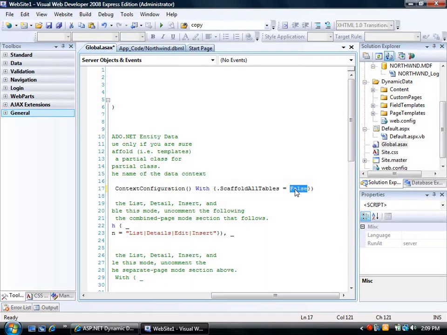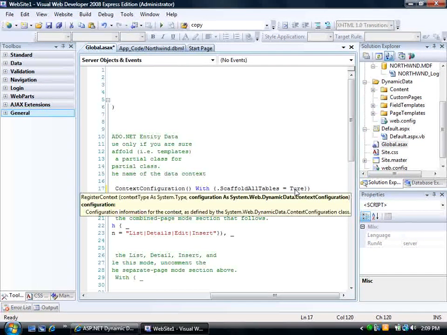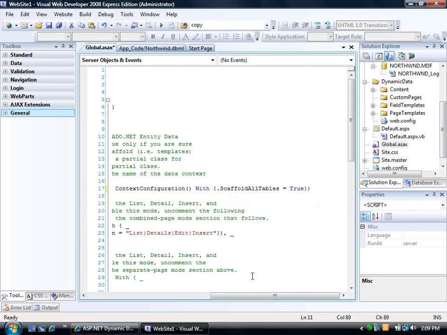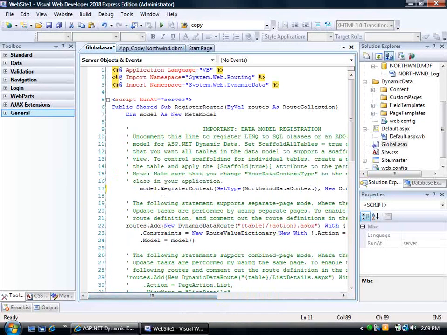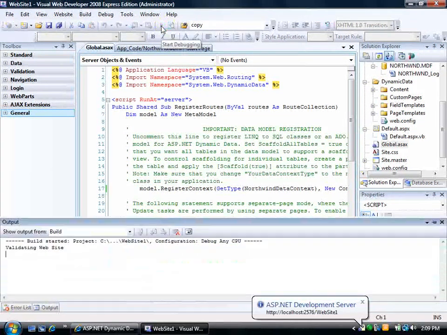This underlines what I said earlier, that the code generation portion of dynamic data is just one part of the technology that's available. In our case, just for the purposes of this demo, we're going to set that equal to true so that the dynamic data runtime will generate all of the scaffolding for us. And with that, I'm going to save our global.asax, and we're going to run the project.